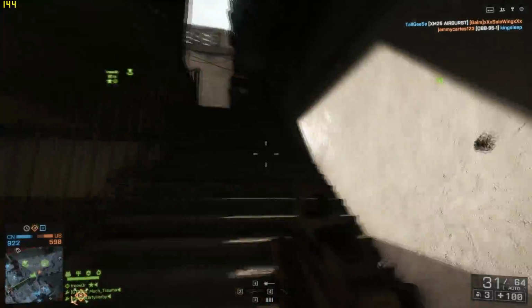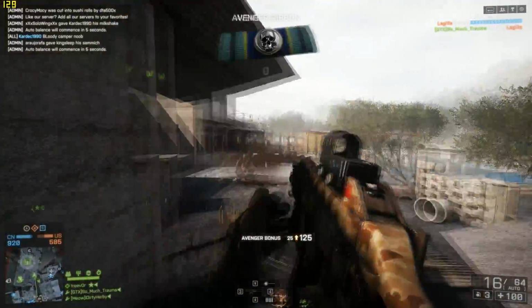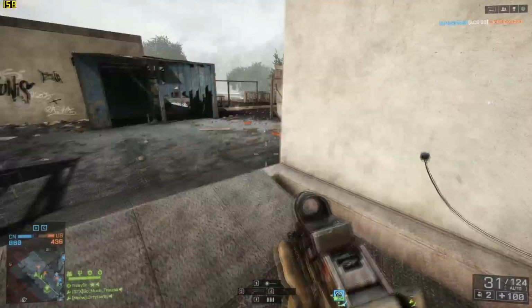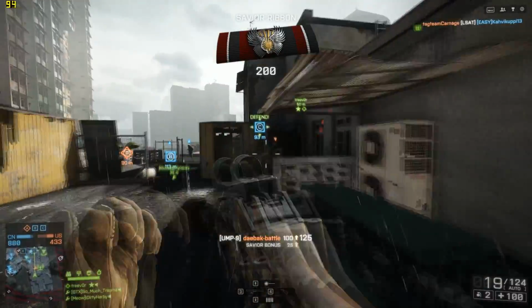I use long in a relative sense. Long range for a PDW might be short range for a DMR. There is a sweet spot outside of hipfire range where you can down targets unreachable by other PDWs, but this doesn't mean that you should get into head-on gunfights with carbines and assault rifles. I emphasize killing on the move.